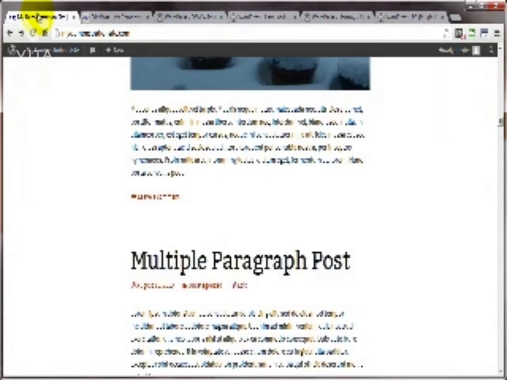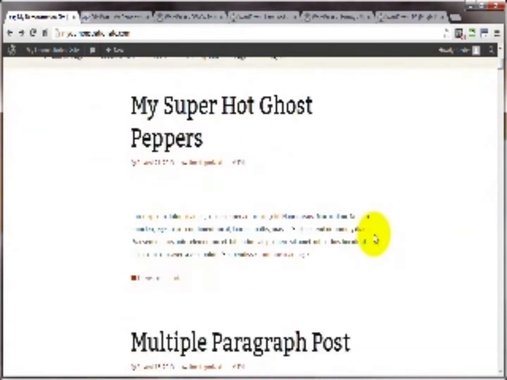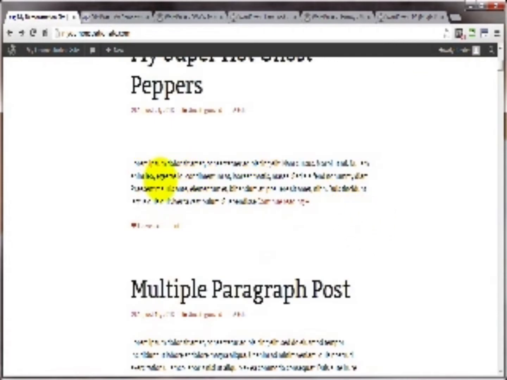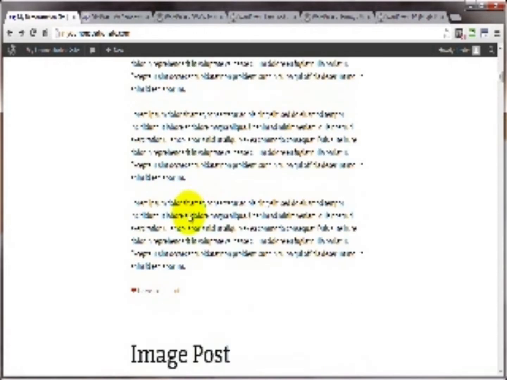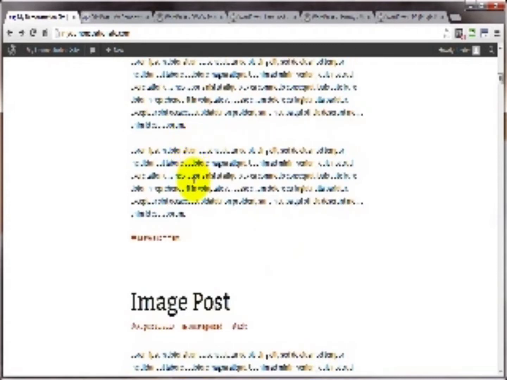But if we come back here to the home page and refresh, come on back up here to the top, you can see that that one post that had all the images, the videos, and that ton of text has just these 4 lines and a link here that says continue reading. Now, all this is customizable. You can put whatever you want in here, and you can put that link anywhere in that post. If you want to have that first image or that first video show up on the home page, then move that More tag down below that. But imagine if you had something like this on each one of these posts, your front page or your home page would load in seconds, maybe even 1 second.